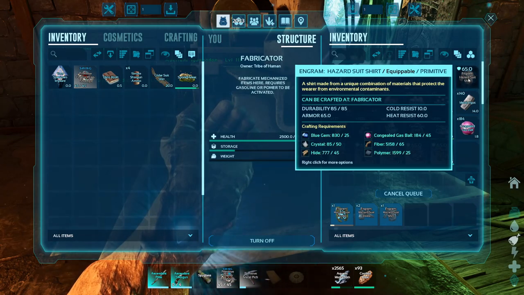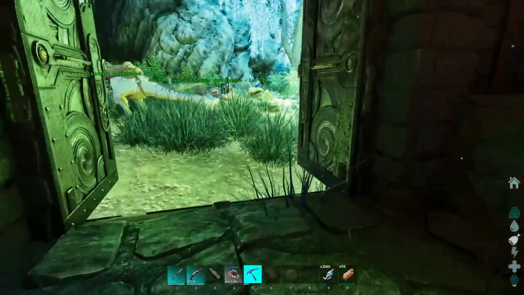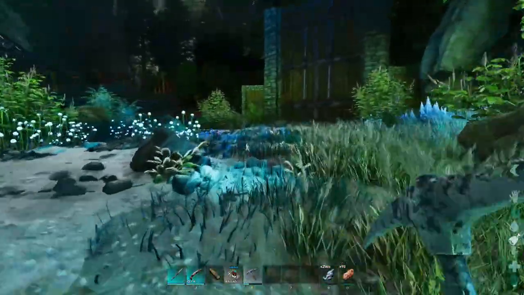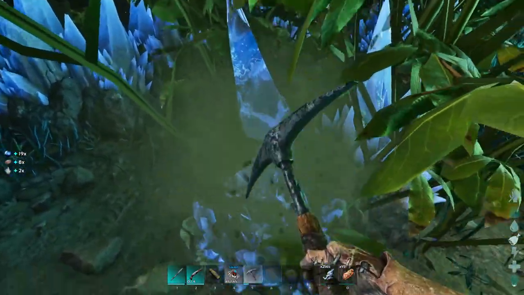Right? What am I gonna be short on here? Crystal. Dang it. Alright. So, I'm gonna go get the last bit of crystal there I need for this chest piece. Then we're gonna suit up, and then I got something here I wanna show you guys. Because I got a theory on how to find the best egg.